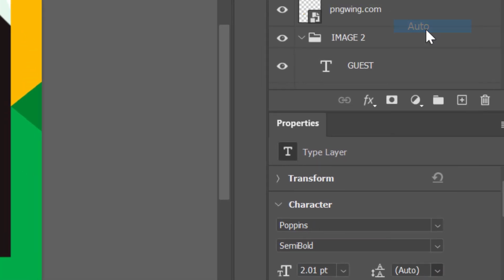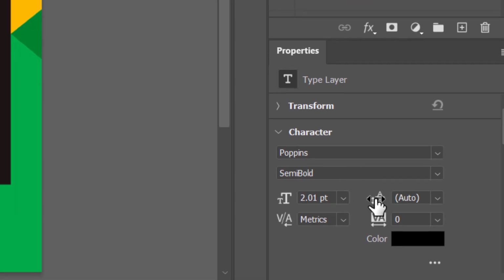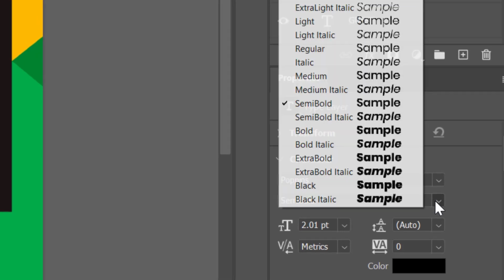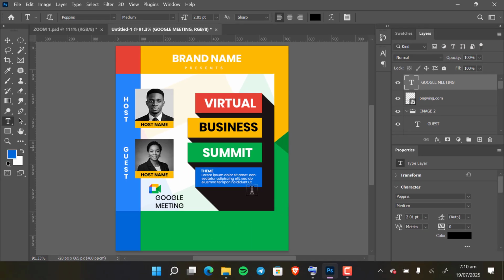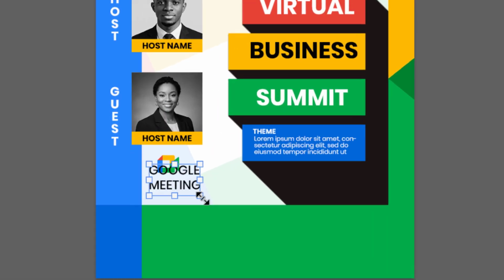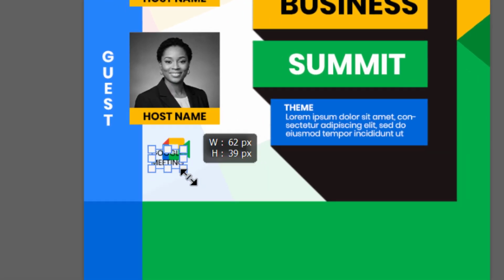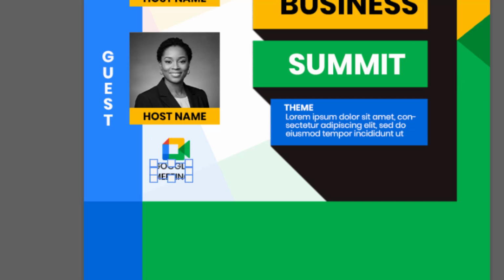I'm just making settings for the text. Okay, so I think this one is okay. So let's reduce the size like that, and let's bring it down.